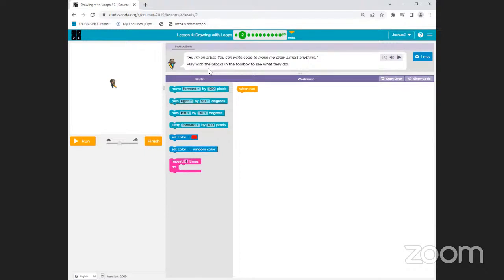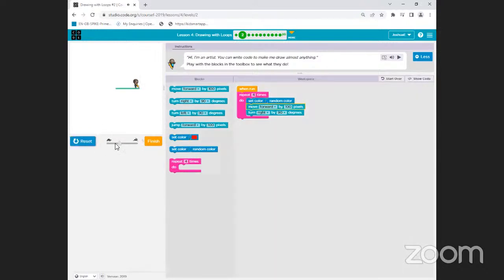So this is basically just free play. So if I do move forward, well, we should know what a repeat is. So if I do move forward, turn right, and I also have to make sure to attach it to the run, and set color to a random color, because then it will be a random color each time. So then if I do it again, it should be random.